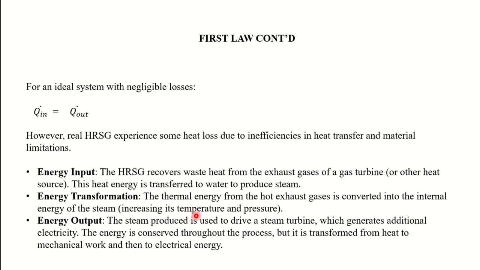Energy output. The steam produced is used to drive a steam turbine, which generates additional electricity. So the steam that we've been able to recover is used to drive a steam turbine, which generates additional electricity. The energy is conserved throughout the process, but it is transformed from heat to mechanical work and then to electrical work.